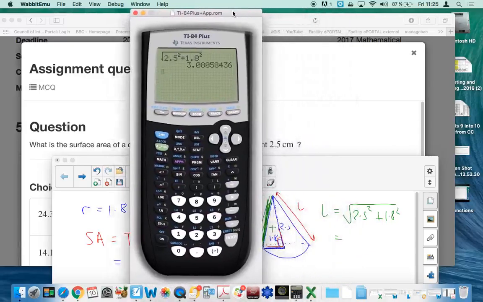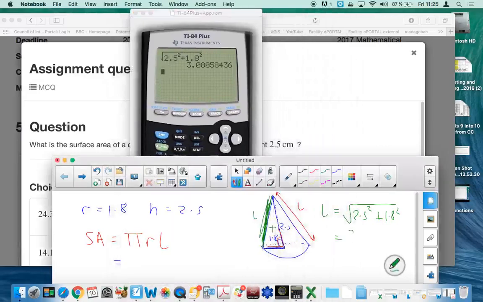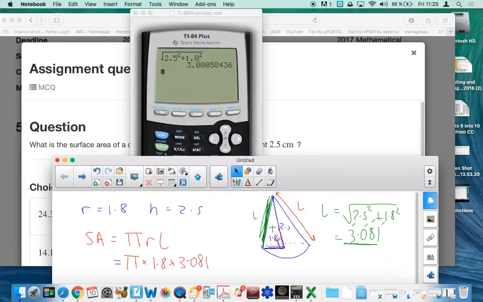But you see, I'm also writing down working for the examiner. So what I'm going to do here, I can either write down that full display, but what I'm going to opt for is rounding it off to 4 significant figures. Remember, it's 4 figures because I'm not at the end. So you should always be able to count 1, 2, 3 if it's a final answer, or 4 if you're not quite finished. So that's the number that I could use. I come back over here and now I can say, surface area then is pi times the radius times the slant height that I've just calculated to 4 significant figures. And that will give me an answer.